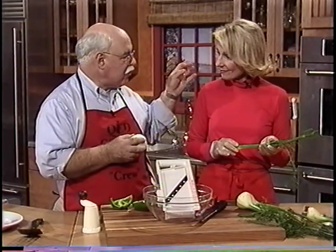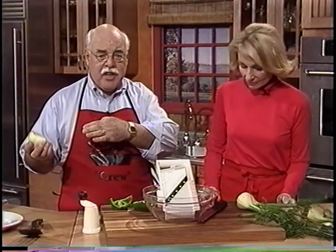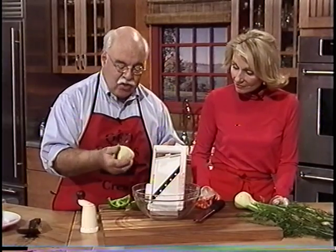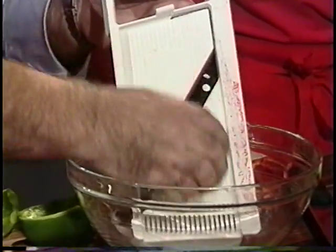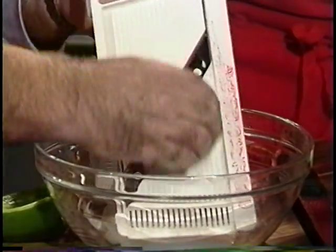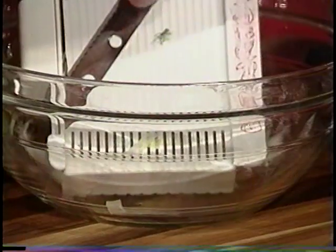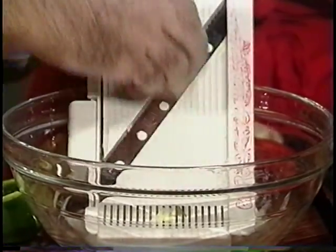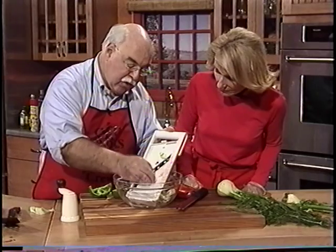I was going to use cod, but we're actually using a little bit of haddock. You want a nice white flaky fish. I sautéed it on the stove in just a spray of olive oil, and then put it in the oven just to finish and come up to temperature. We're going to concentrate on making this slaw. I'm going to try to do this without ruining my cello career — just lightly shave down, because they're really like little shavings. We'll see the coloring from the red pepper. We don't need any bloody fingers — it's really sharp and it would just cut you, so you've got to be careful with it.